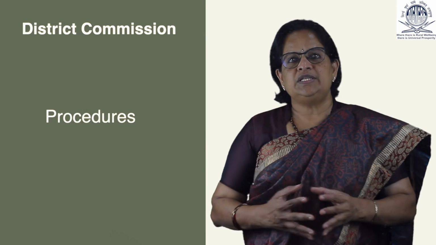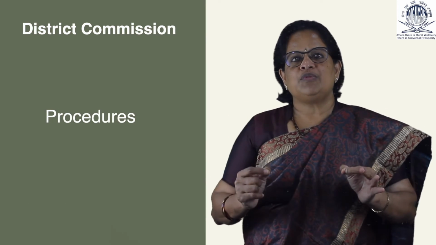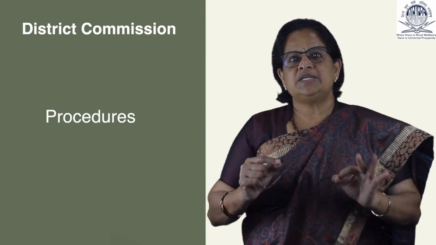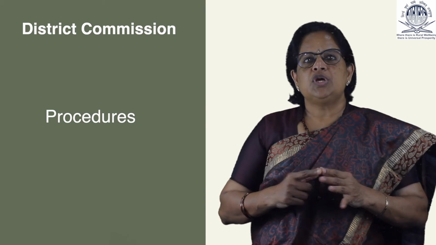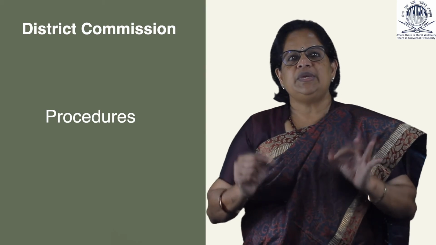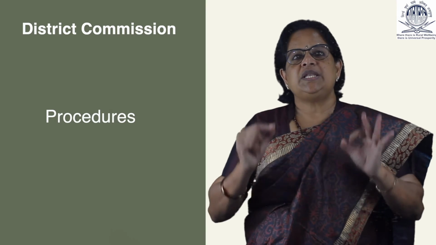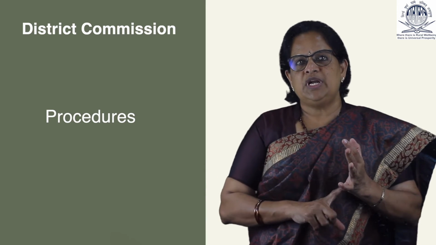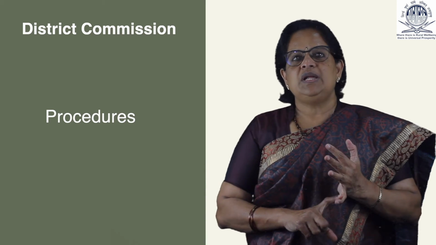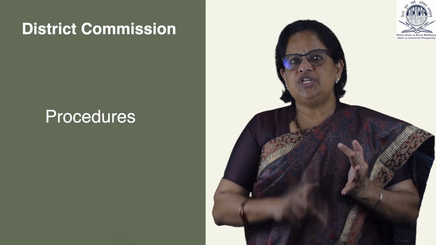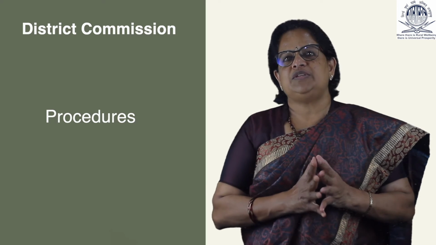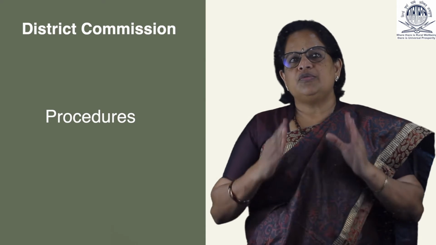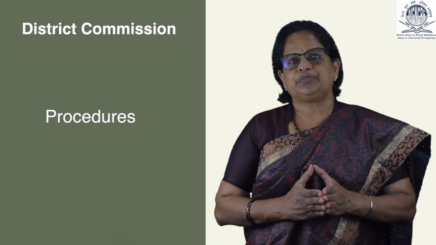As we have already learned in this video lesson, in order to provide inexpensive, speedy and summary redressal of consumer disputes, quasi-judicial bodies have been set up in each district, state and at the national level, called district commissions, state consumer disputes redressal commissions, and the national consumer disputes redressal commission respectively. Now let us look at the constitution of these redressal commissions.